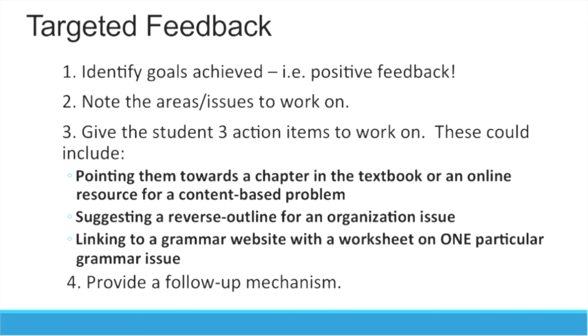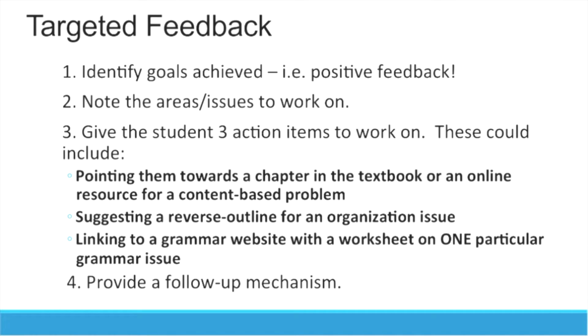Be sure to praise some of the strengths and actually note that the goals that they did achieve, the learning objectives that they did meet. And then identify the areas or issues to work on. And again, I'm using number 3 here, but you can use more or less. Give the students 3 action items to work on.